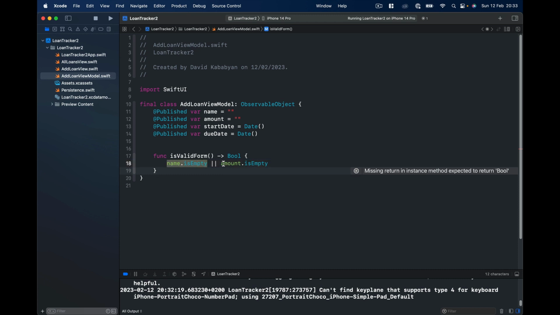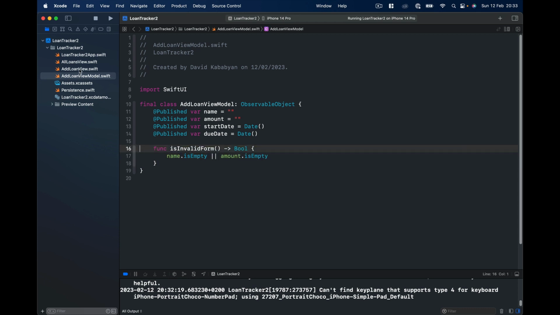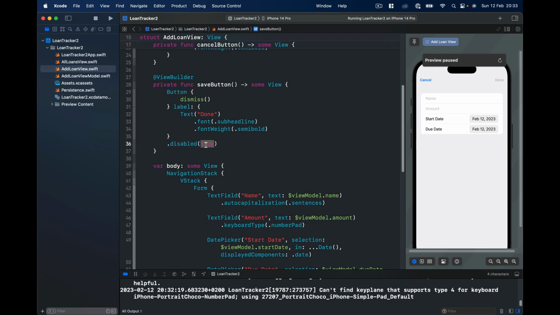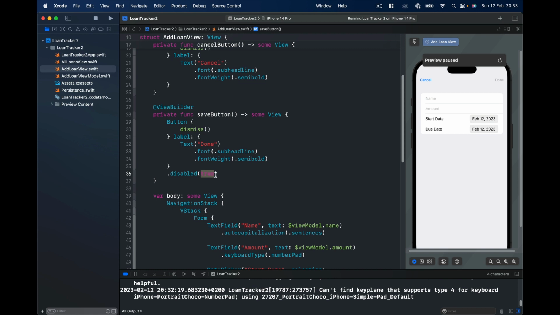So if any of them is empty, is form valid will return technically true, but actually for the naming purposes, let's say is invalid form, because this makes our form invalid. You will see why it sounds better, because it says disabled, and here we are going to pass a true. So if our form is invalid, we will pass a true here.